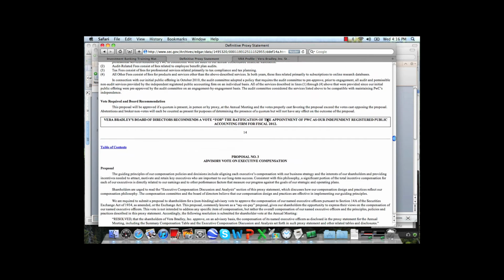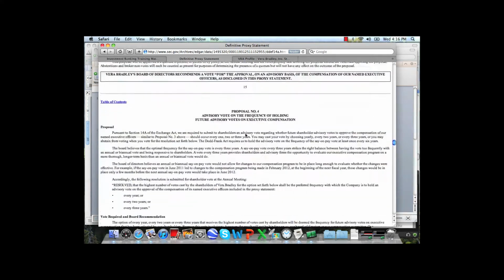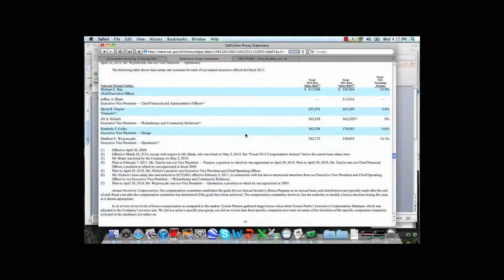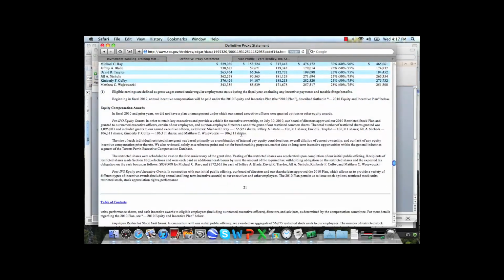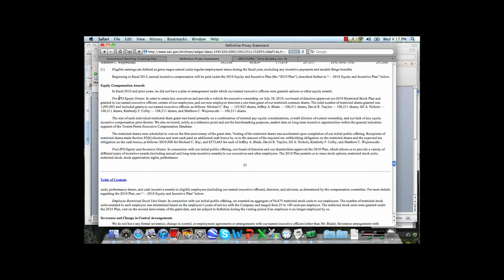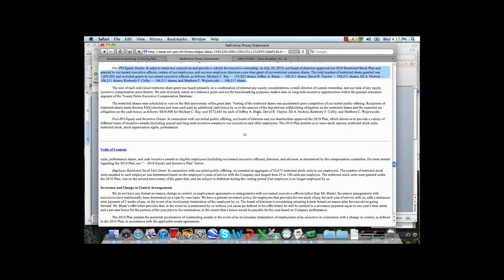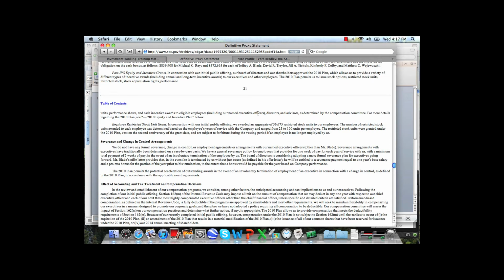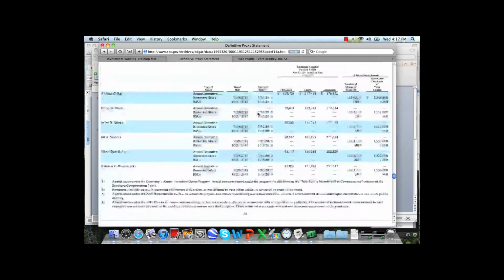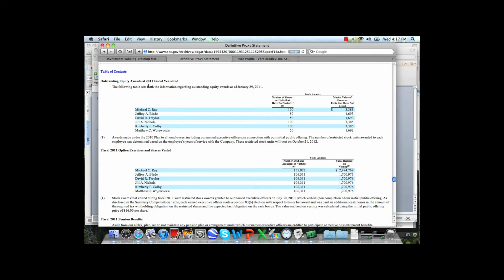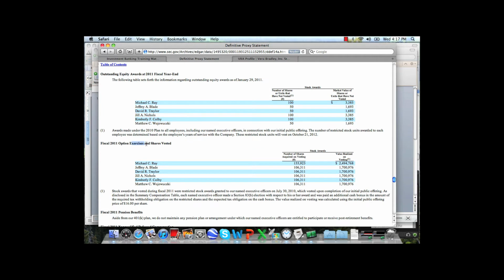Next thing I wanted to look at has to do with the equity incentive plan. So I'm going to scroll down and show you the equity compensation awards. It tells us that there were some pre-IPO equity grants, and I know from reading this that those were all exercised, so they won't affect us too much. But if we keep scrolling down to page 25 in this particular document, outstanding equity awards at fiscal year end, a very small number of awards, really wouldn't affect many of our calculations. Option exercises, shares acquired on vesting. So these are all in the past, so these wouldn't affect any of our calculations.